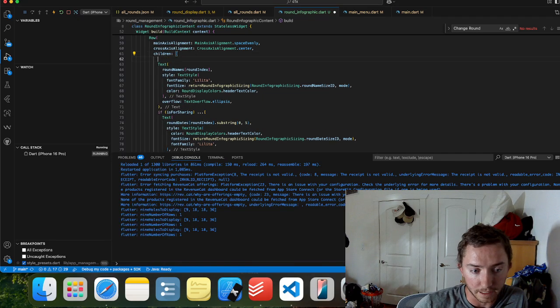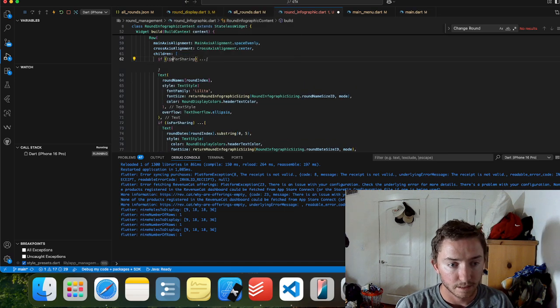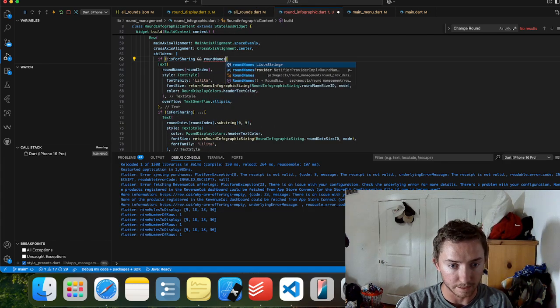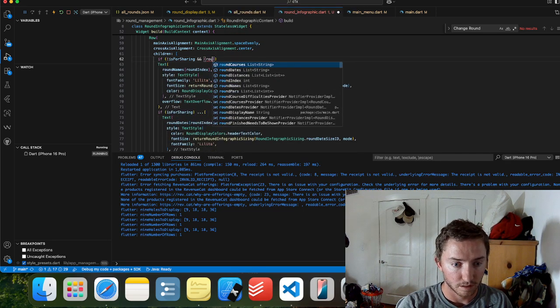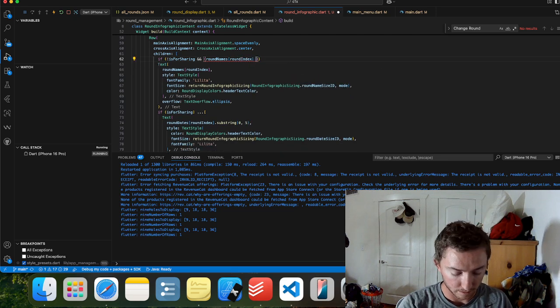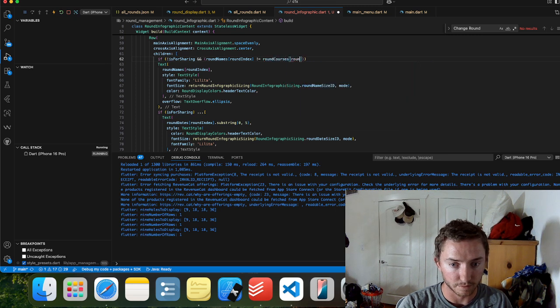So maybe there's a if not is for sharing and round names round index is not equal to round courses round index.